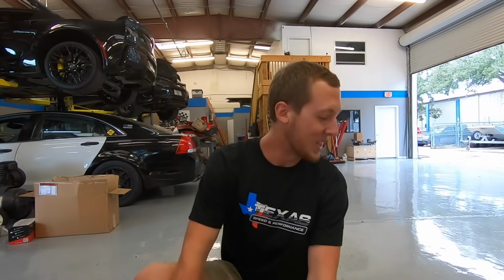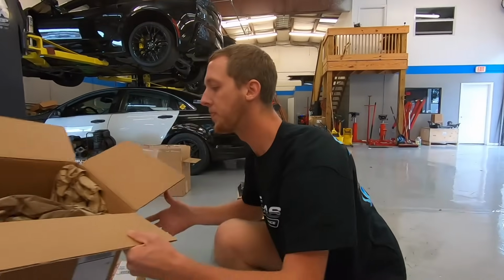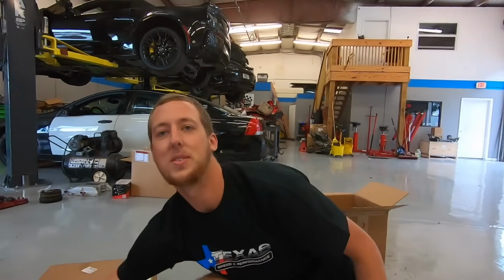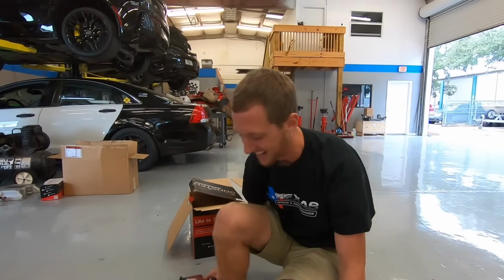I think that thing will make 30 pounds of boost. Oh yeah, that's what we're gonna need. We want to hit 30 pounds of boost. That would be epic. If that engine holds 30 pounds of boost, it's a hero. All right, so that's for this one. I'm sure there won't be any exhaust leaks. No, not with me fabbing this turbo setup. They're not exhaust leaks, they're boost creep preventive holes.